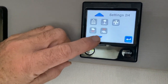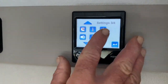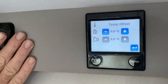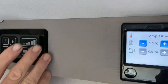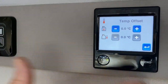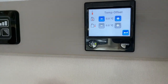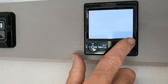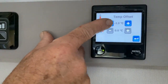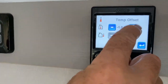Still in menu three — the mounting symbol allows you to offset the thermostat. Sometimes when there are two thermostats in different locations they don't read the same, so you can plus or minus the centigrade setting on the Aldi boiler to offset it. You can go up to minus five or plus five degrees. I'll leave it at zero.